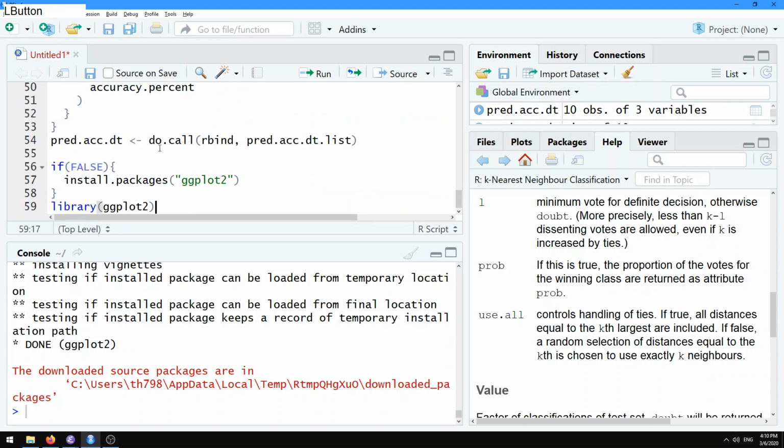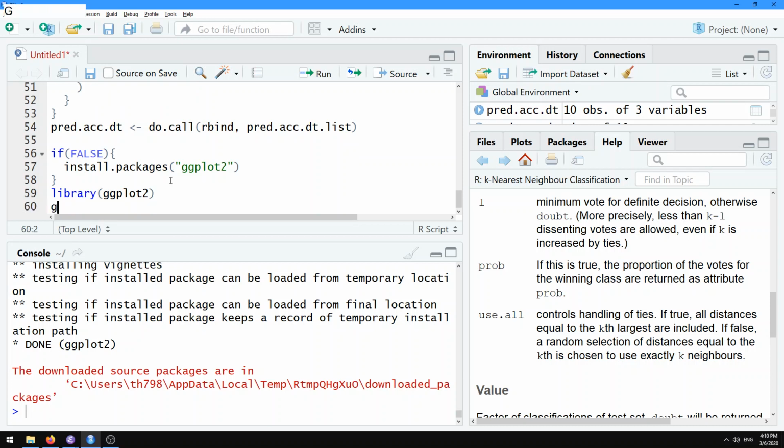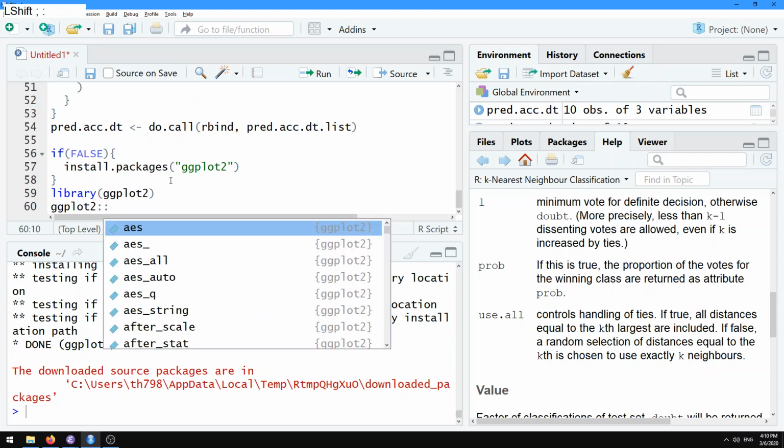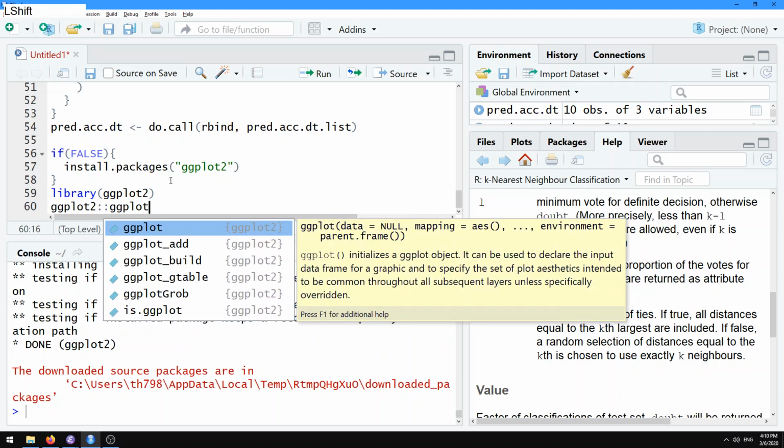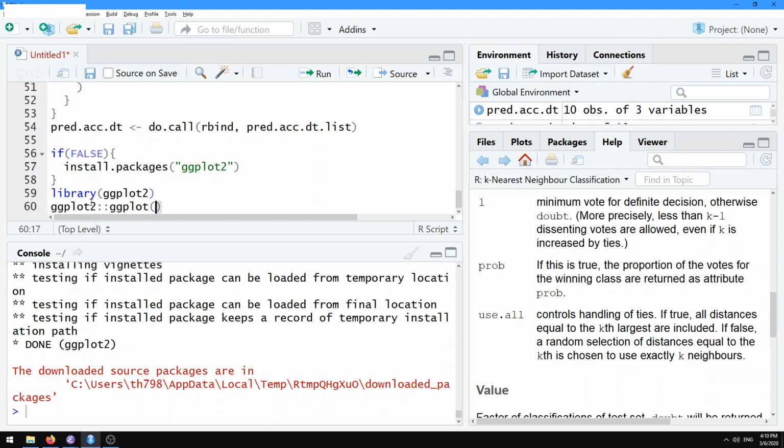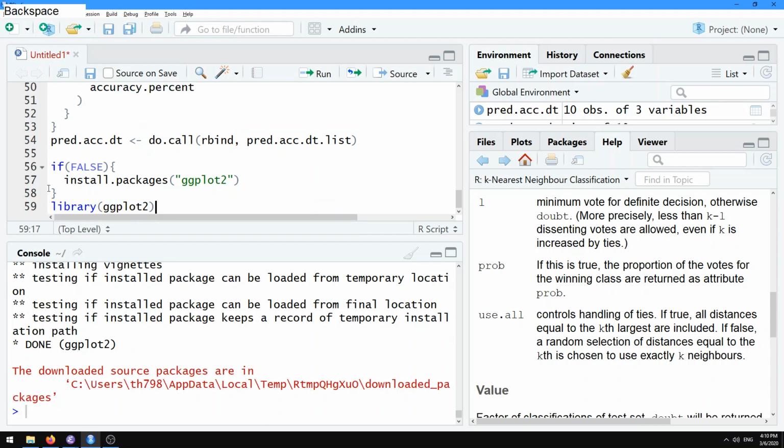You can do that with any package. In fact, with ggplot2, you can use the double colon syntax as well, but usually we use the library function instead just because it provides so many different functions, and it's kind of tedious to type ggplot2 colon every time.